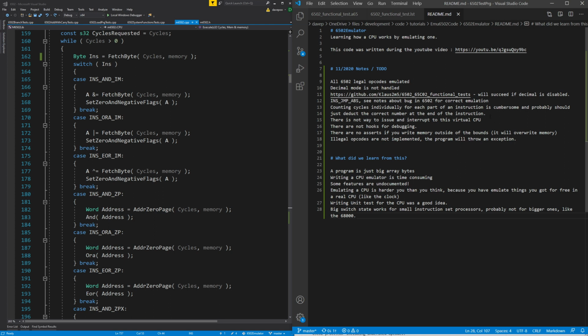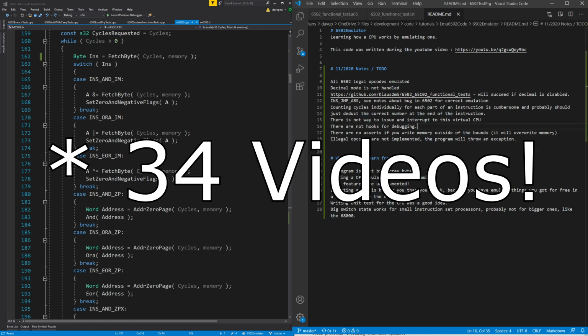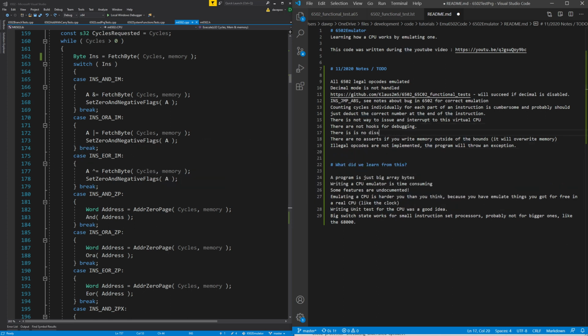So if I do come back to this, I think I'd like to add debugging hooks and get a UI program on the screen so you could see it. Even then, in the One Line Coder video, he'd already got to that point by the end of the video where he had a disassembler and something on the screen and a debugger, and I've not got any of that, and I've done 32 videos. So yeah, there is no disassembler or UI. This is just the CPU emulator and unit tests.